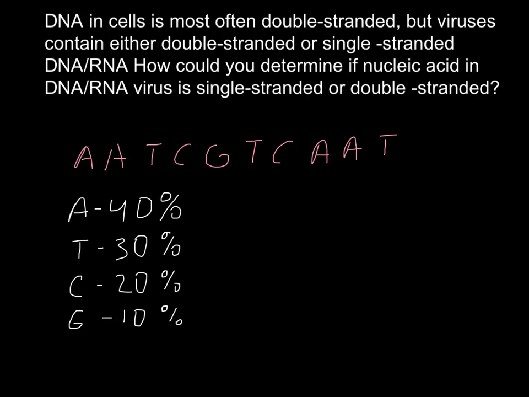We know that thymine always pairs with adenine, and cytosine always makes a pair with guanine. In double-stranded DNA we should have the same amount of thymine as adenine. But what we have here, we have 40% adenine and 30% thymine. And same with the pair of cytosine and guanine. They should equal each other if we have double-stranded DNA. But in our example here, we have 20% cytosine and 10% guanine. Using this data, we can say for sure that we have a single-stranded DNA virus.